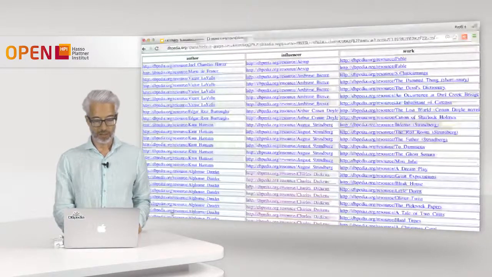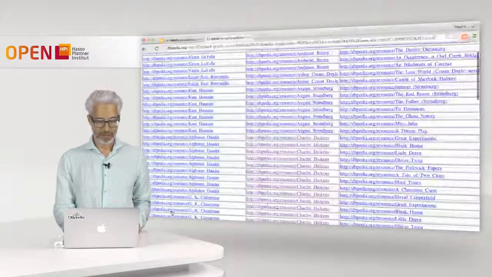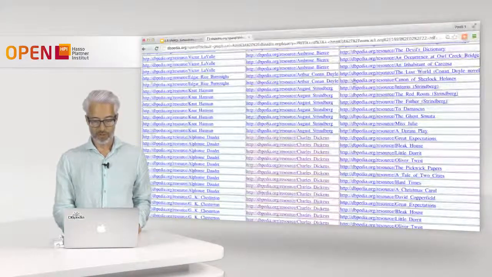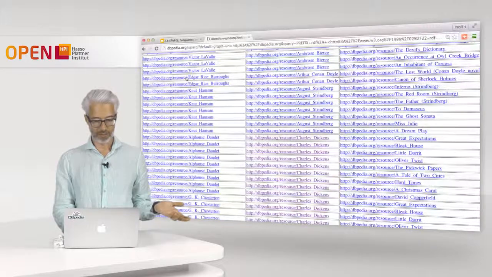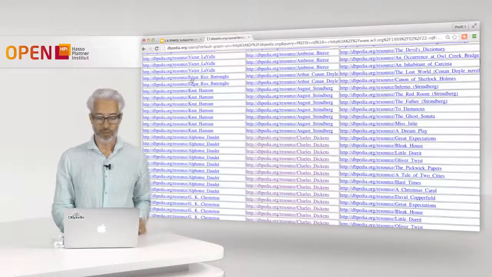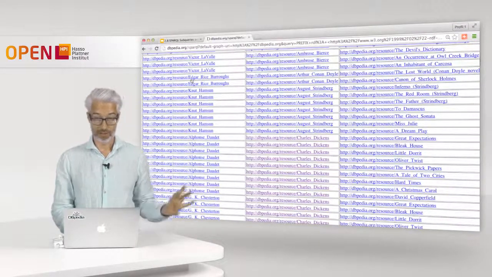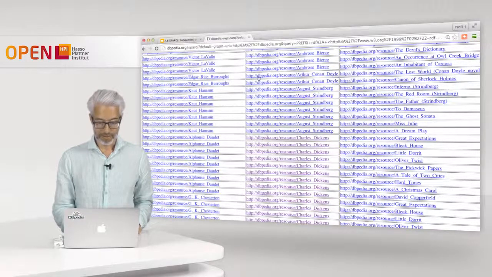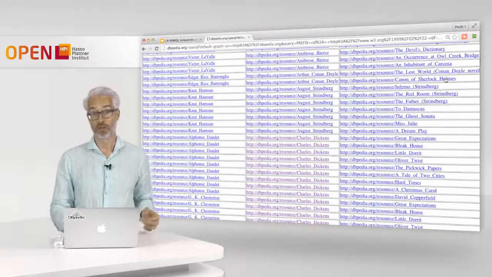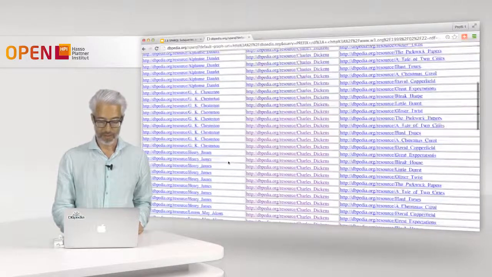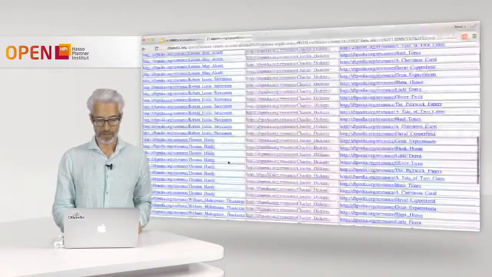You see a huge list of authors, their influencers, and notable works of the influencer. For example, we have the author Edgar Rice Burroughs. He has written Tarzan, and one of his influencers was Arthur Conan Doyle, and the notable works of Arthur Conan Doyle, you might know that, are all the Sherlock Holmes novels. And you can see this here for many other authors too.